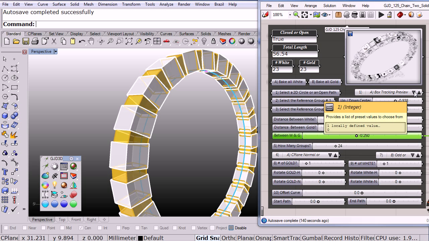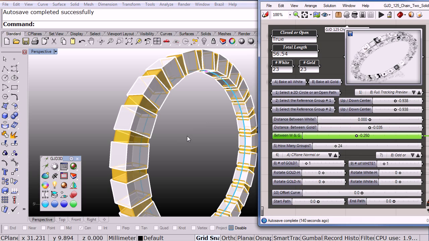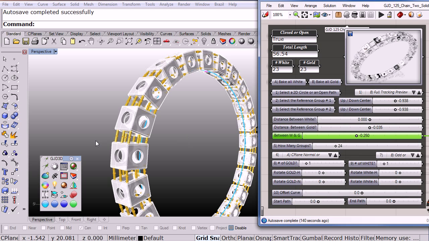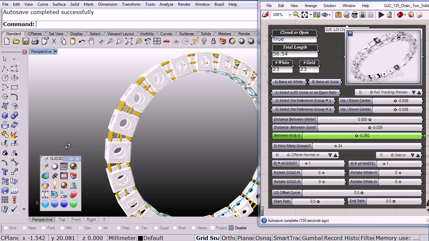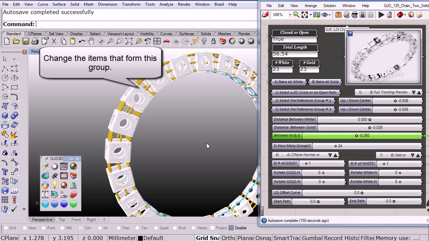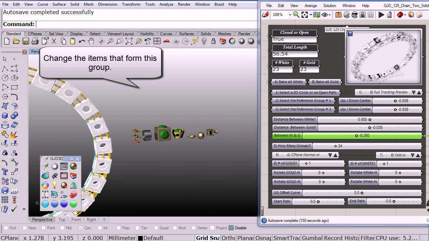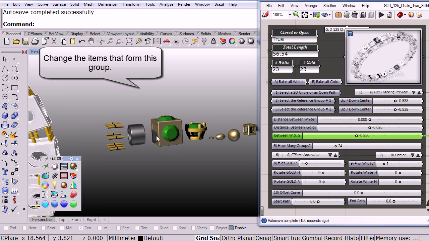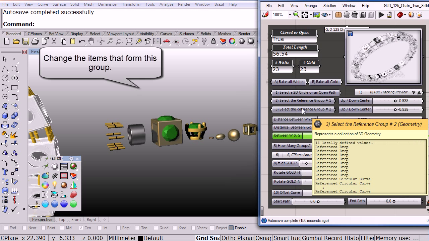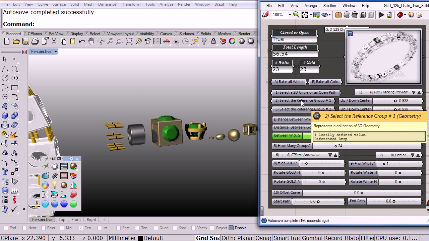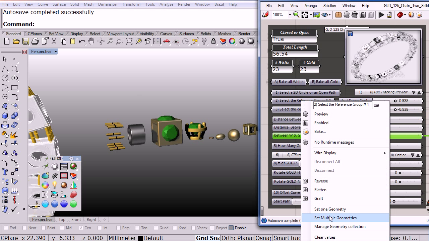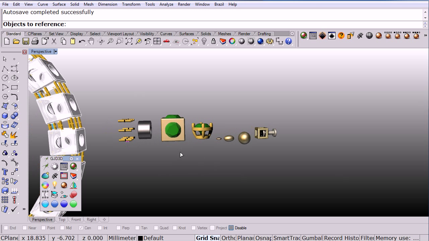The last one that I want to do, I'm going to select another group. This time I'm going to select the same cube but with the stones inside.